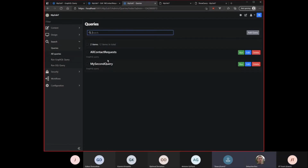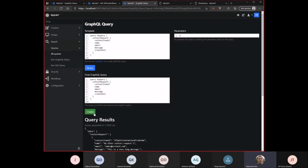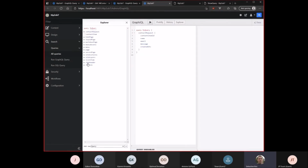Which you can already do with SQL and Lucene because we can expose them as endpoints already. But what is interesting here is that if you don't want to enable Lucene, or if you don't want to type SQL because you don't know what to type, maybe here it's better because you have introspection of the model. If I ask you to build this query in SQL, it will take you much longer, because you have no idea what fields are available. Here it's auto-descriptive. So you can still build queries more easily here. It's an indirection to SQL in the end, but it can be easier to build custom queries for the admin or for the front end.